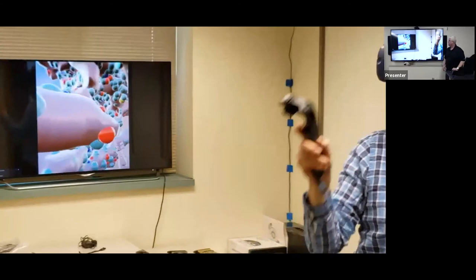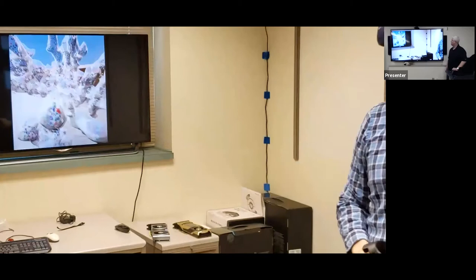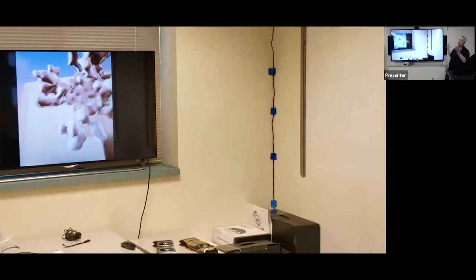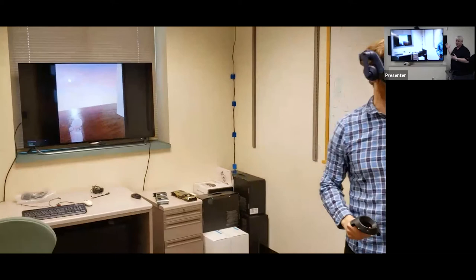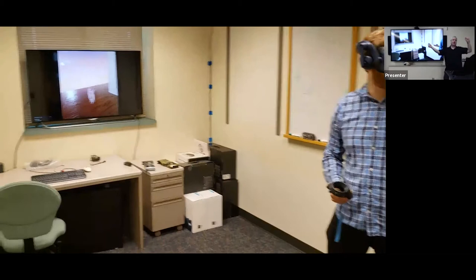And so he's reorienting this. It was tricky to record all this without getting decked by the hand controller because I was sitting there with my cell phone and he can't see me. In the cave, that natural interaction I was talking about that doesn't exist with the HMD, you can actually get whacked pretty hard if one of your friends is giving a bunch of gesticulations while you're trying to videotape them in the VR headset.